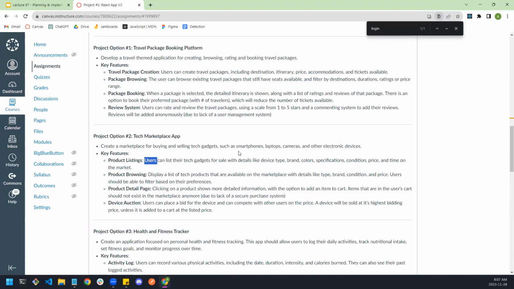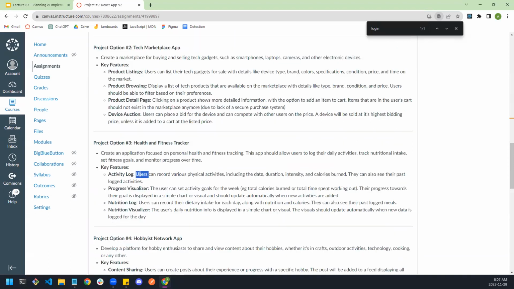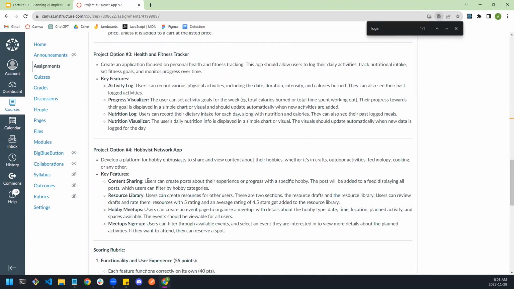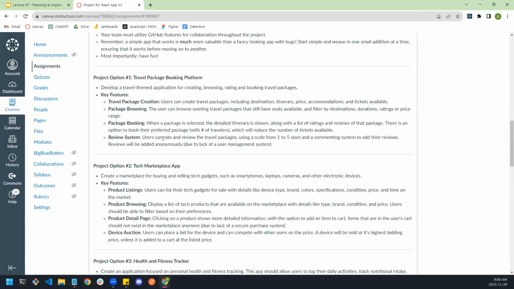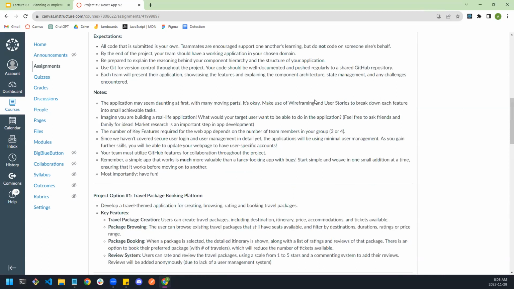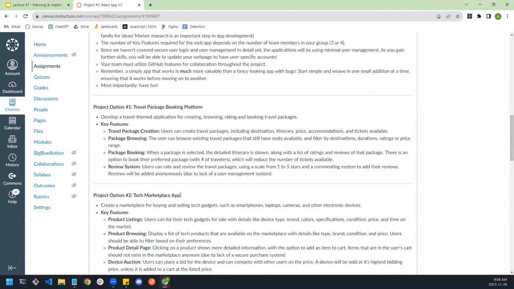I believe before this was customer and lister, or whoever was selling things. And here, it's just, again, users for this option, and users for this option as well. There's only one kind of user. So essentially, if there's one kind of user, then we don't need to really worry about the user login or anything like that. I would say that's an improvement. So that's the change that we've made.